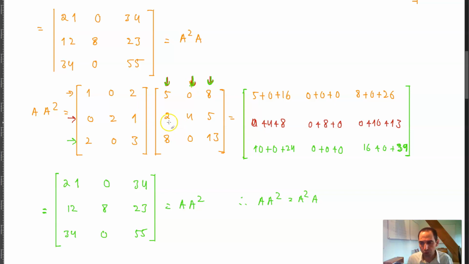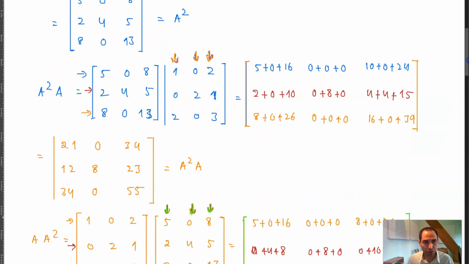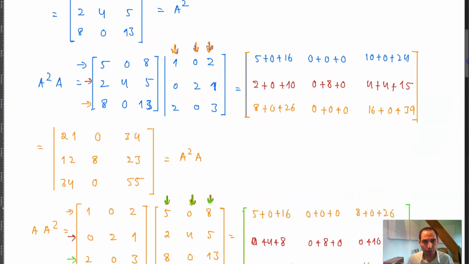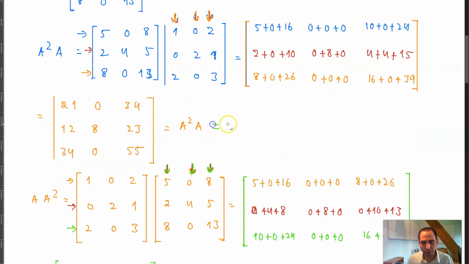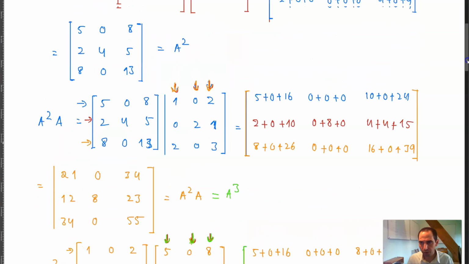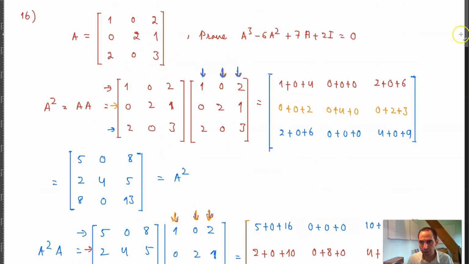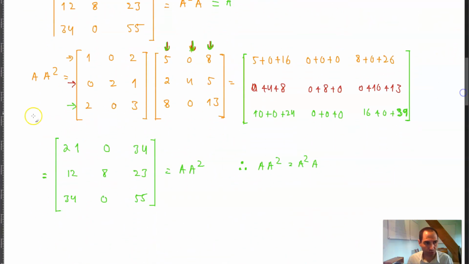Although, if you want to state that as a theorem or anything like that, you need to prove it. Okay, so now we know, and that is basically equal to A cube, right? That is the same thing as A cube. And so now we know what A cube is, which is what we needed here. So I'm going to erase all of this. You don't need it really.